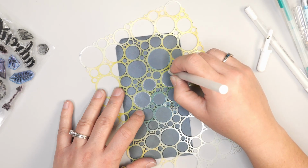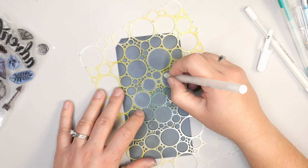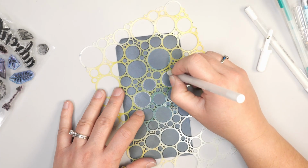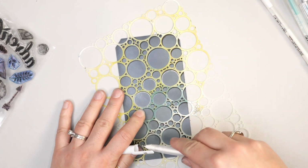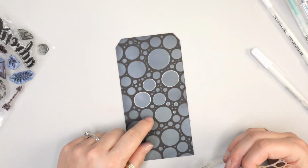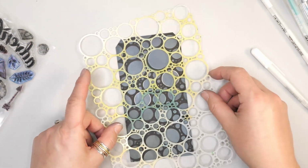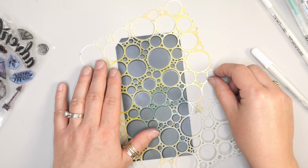But I find sometimes, I don't know if it's just with the ink on the surface, and maybe I just need to let this dry a little bit longer. I am doing this right after I put ink down, which maybe is part of the problem. But you're noticing that you are getting a line, but it's not quite as consistent. So if you want a slightly more consistent line, that's where I would maybe choose a paint pen.